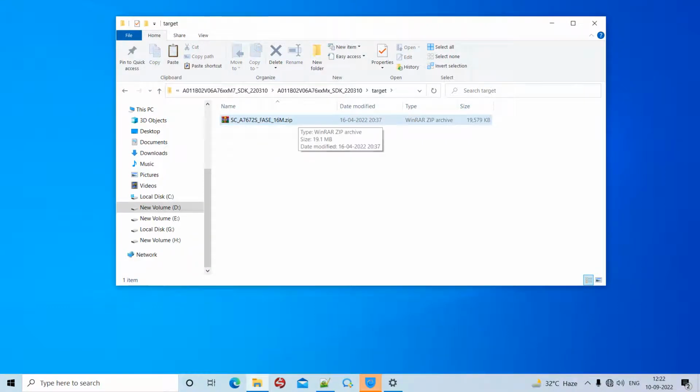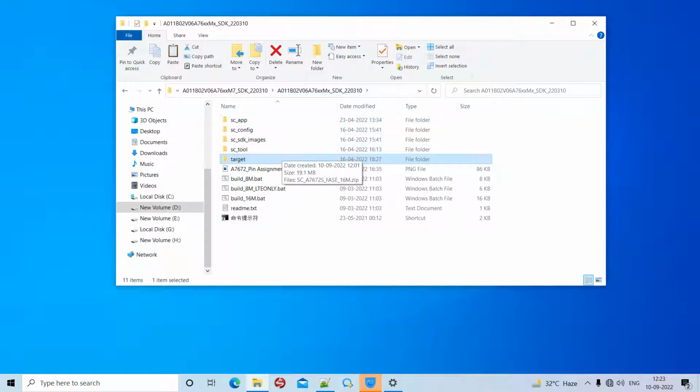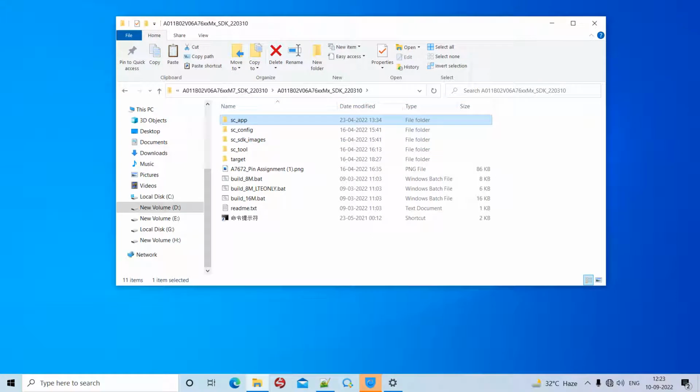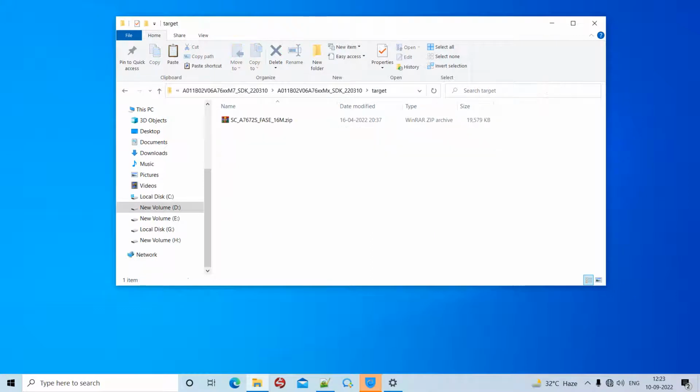It is in the form of a zip file, and this target image is actually a combination of the SDK images of one of your module variants and your application patch. These two get merged together and we create this target image. So this target image is the one file which you can flash into the module.